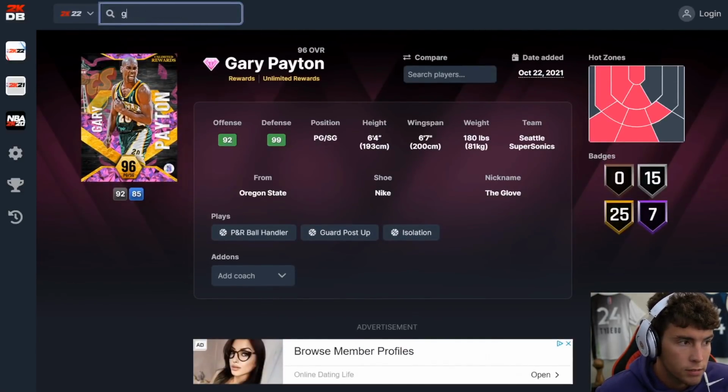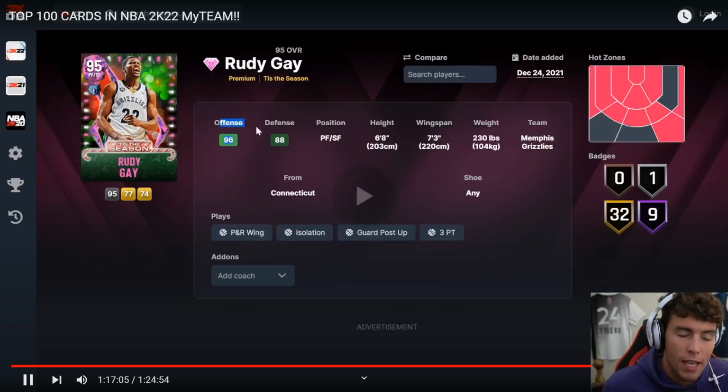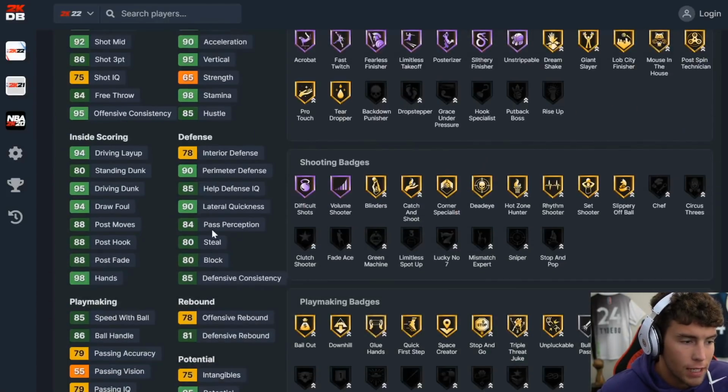I agree. Then number 8, we got Rudy. He's so nice. Okay, look, I know a lot of people might not like Rudy in their top 10. I have a small sample size with him. An 88 defense. He played okay overall for me when I used him. He looks like a solid guard though. Wingspan solid. Good block, good steal, good lateral.